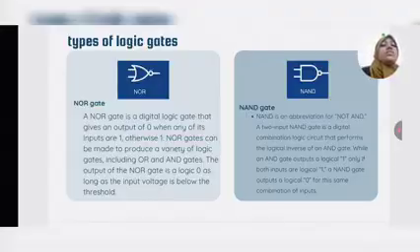The next one is the NAND gate. NAND gate is the abbreviation of NOT AND, with two inputs. A NAND gate is a digital combinational logic circuit that performs a logical inverse of an AND gate. While an AND gate outputs a logical 1 only if both inputs are logical 1, a NAND gate outputs a logical 0 for this same combination of inputs.